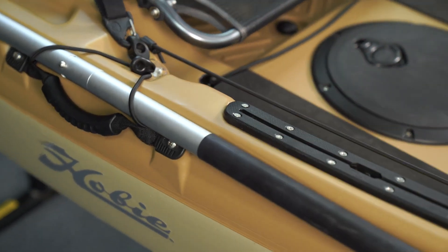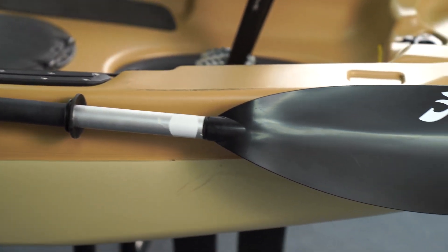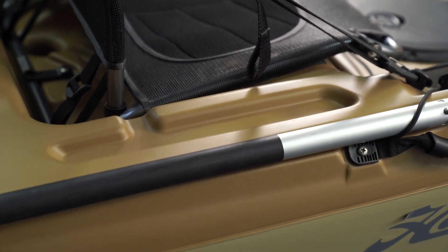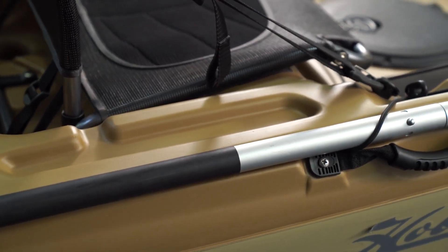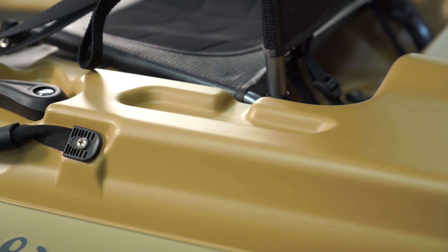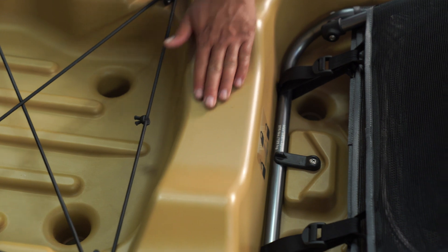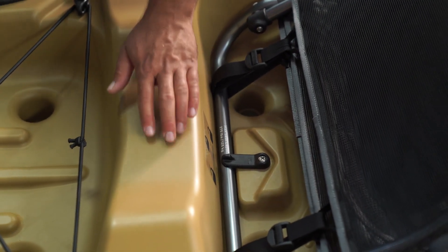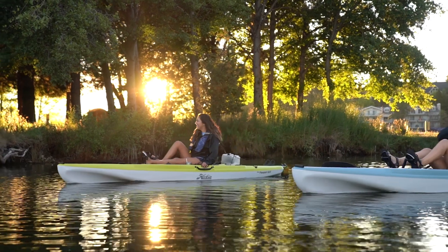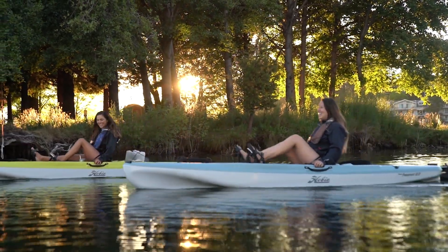The paddle situated on the starboard side of the kayak is a lightweight aluminum design with reflective tape on each end for safety. Anglers fishing out of the Passport 12 will often change lures many times throughout the day — this is a great resting spot for lures or other small items you need to stash temporarily. The two raised features just behind the seat in the hull allow for two Passport 12s to nest together securely, making this a great traveling boat. Its durability and light weightness go hand in hand with travel.